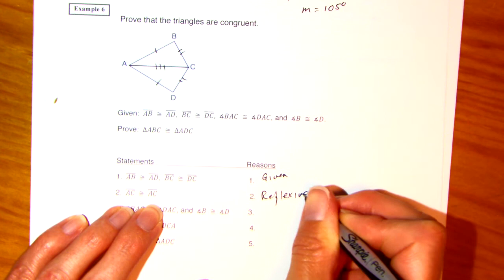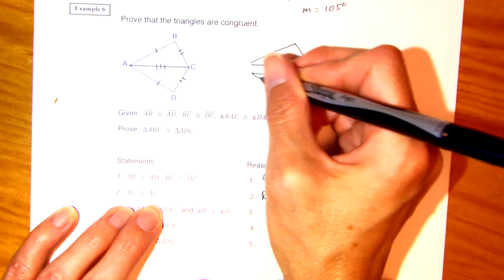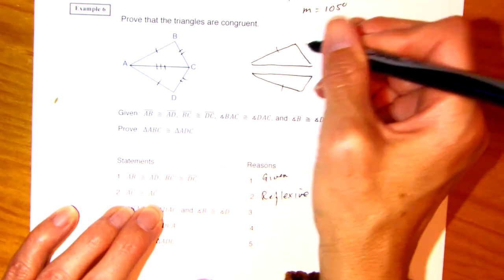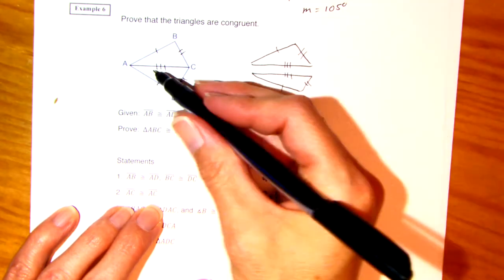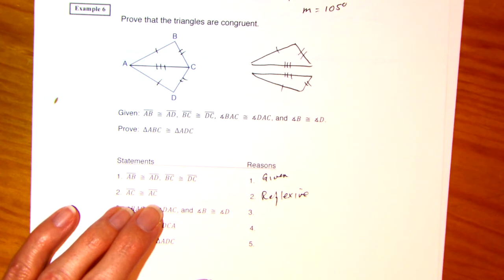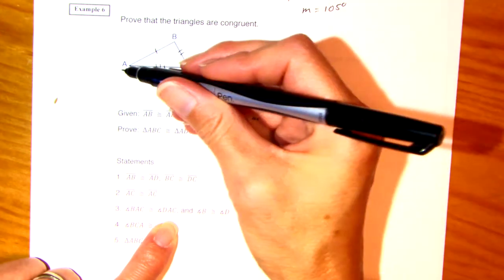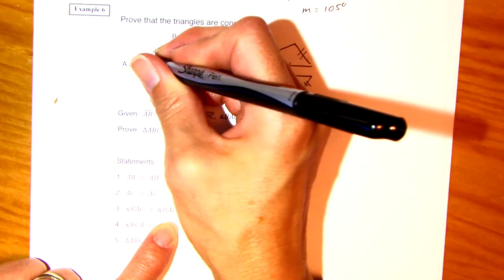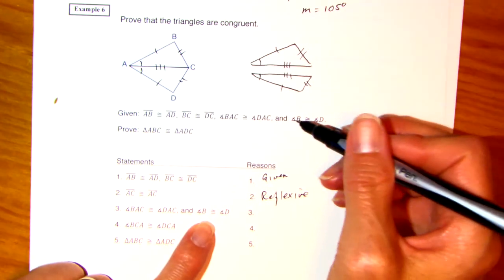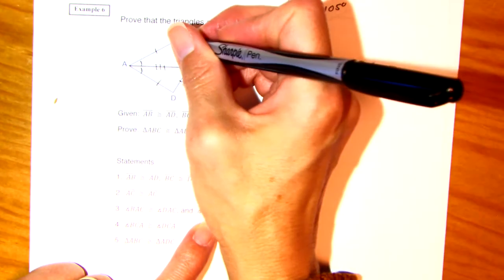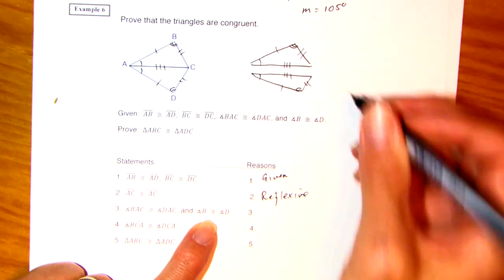Why are they doing that? Because remember I told you, split that picture if you need to. Okay, so we have this, this, and now they share the same line, so now you can separate them into 2 different triangles and see it better. Okay, also BAC is congruent to DAC. BAC, that's this angle, is congruent to DAC, and angle B is congruent to angle D. So this angle is congruent to this one. That's given.